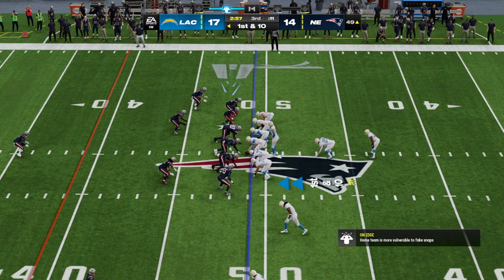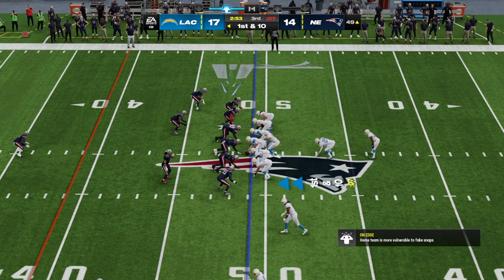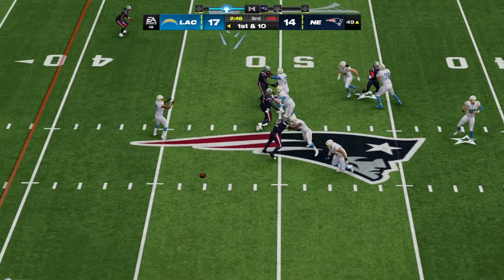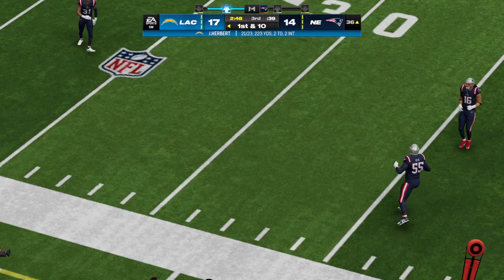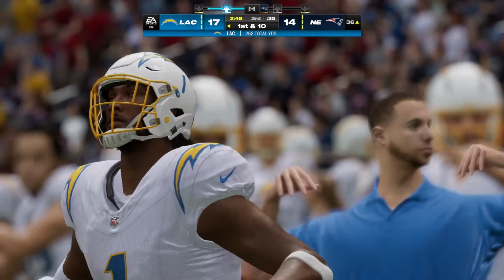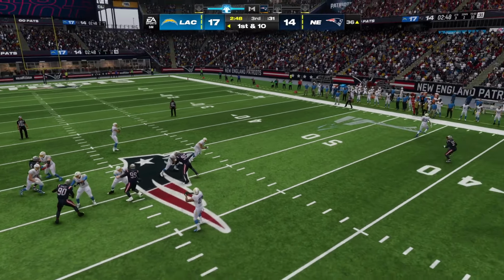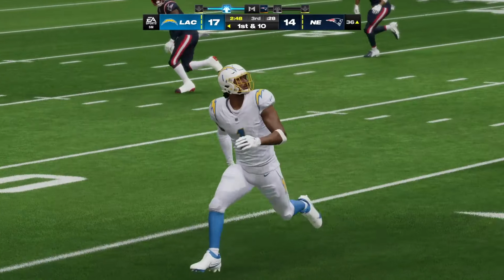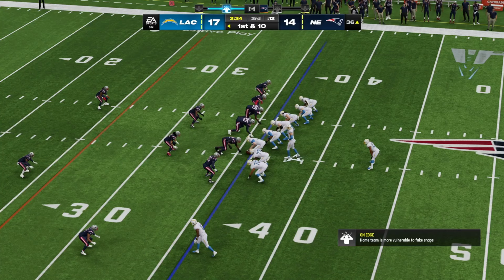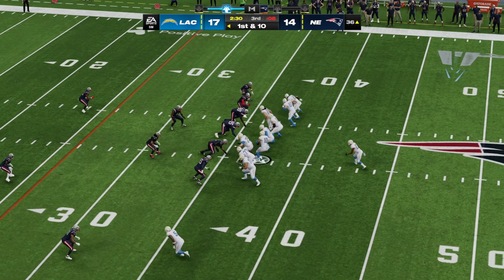Back-to-back good plays have them on the move on first down. Play action. It's Herbert. Complete to Johnston here. And he's going to be out of bounds, but not before he takes it inside the 40. Another nice gain, 13 yards that time, and another first down. Well, so far, little to no resistance by the defense on this drive alone. Three passes, three completions, three first downs. They're taking it to him, and it's paying off.